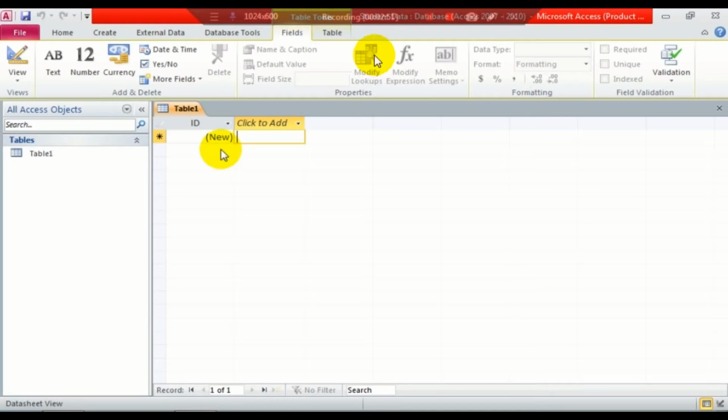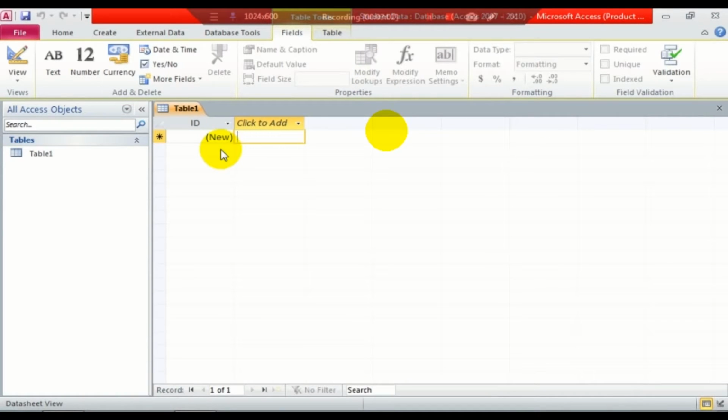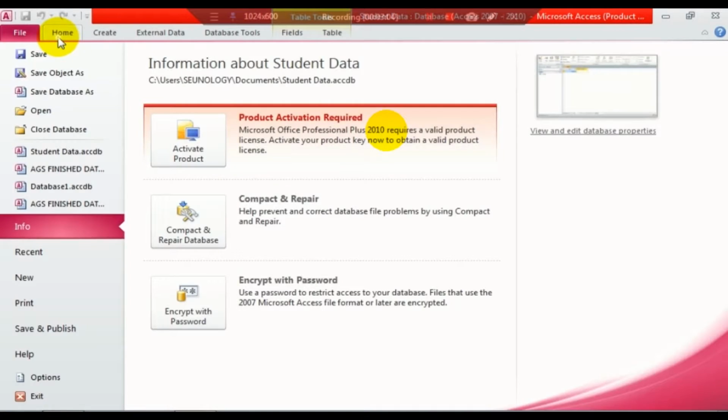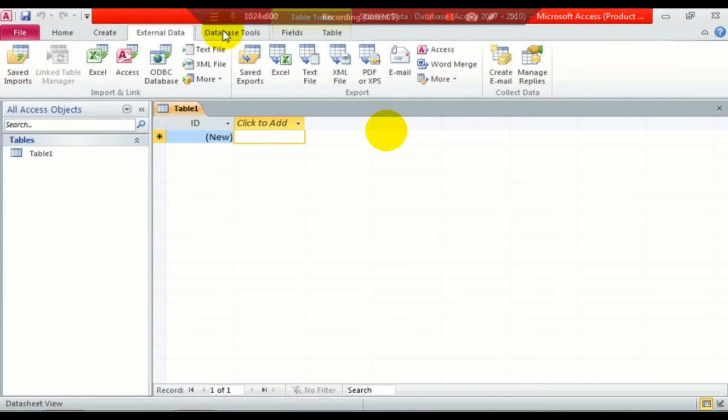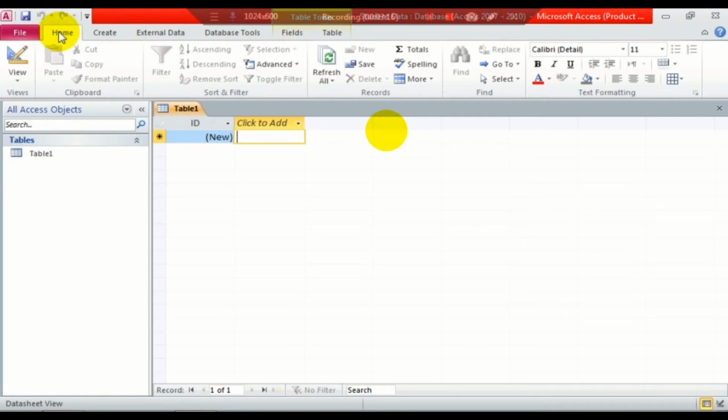So the environment contains such things as the title bar. So we have our menus: file menu, create menu, external data, database tools, and so on. In that menu, we are going to talk about the home menu.